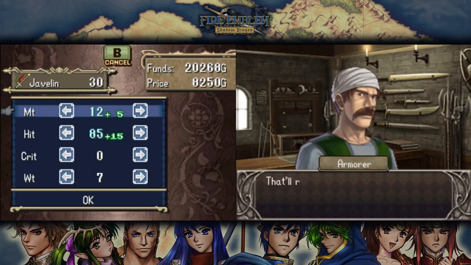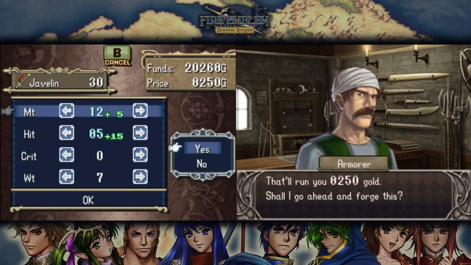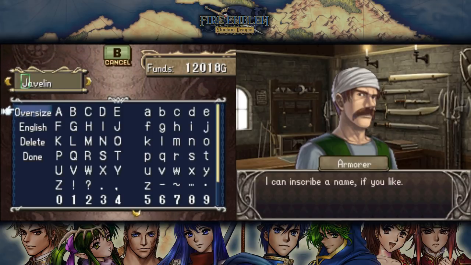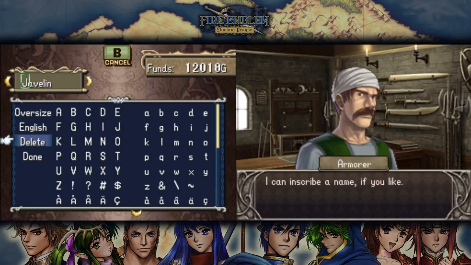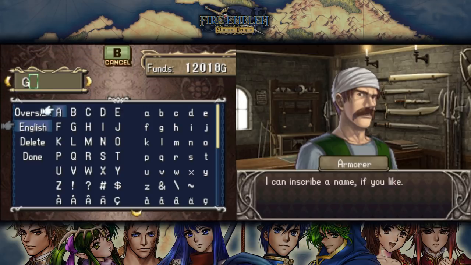All right, there we go. That's how we're going to do it. So much gold. It's just 8,000? It's nothing. But they want you to think it's a gacha trap. It's a gacha forge. And just like that, a name is born.